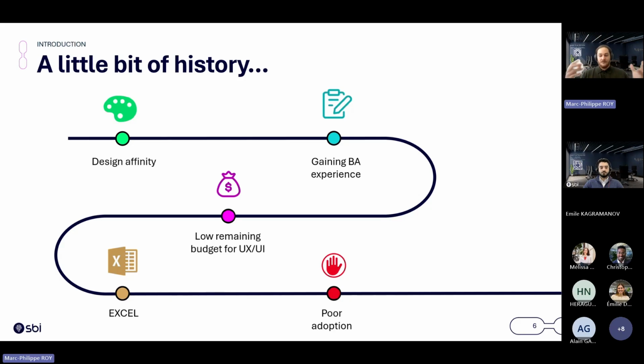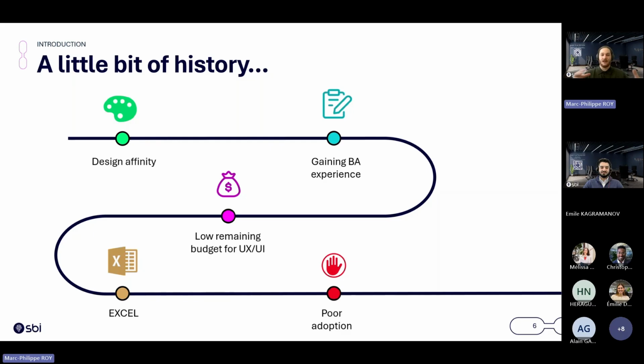And then we started to face problems. Not a big one, but still. For starters, since design always comes at the end of the project, we had to deal with the remaining budget that we have. And that led us to have to hear from the user, well, I just want a few filters in a grid because I want to export it to Excel. And don't get me wrong, Excel is great. It's just its own thing. And well, I think it needs its own webinar, but that's a subject for another day.